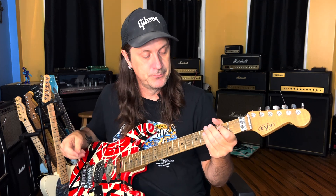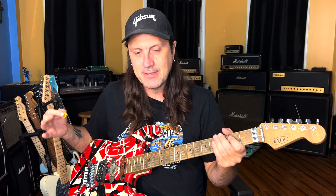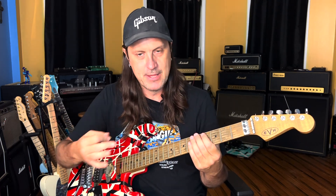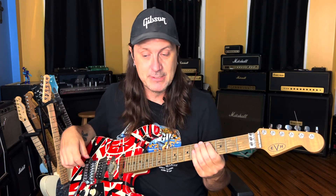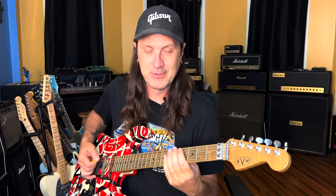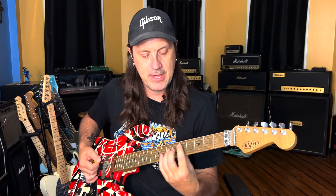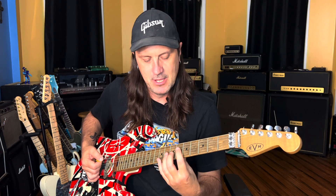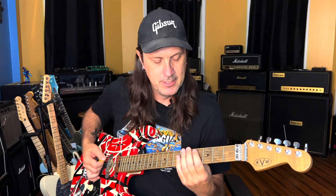Then he kicks off into the guitar solo. The way that I hear it, and the way I've seen him play it live — live I think it's a little different than the record. Eddie did some pretty cool tricks with patterns on the first Van Halen record. This lick is basically several patterns that are repeated. Most of them are the same and he just ascends through a couple different patterns up the neck until the little finale at the end.